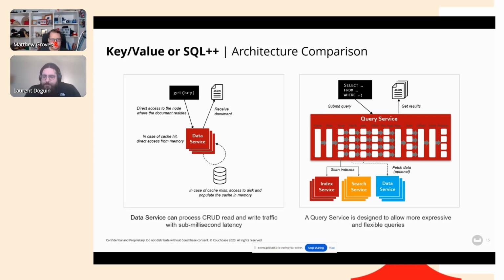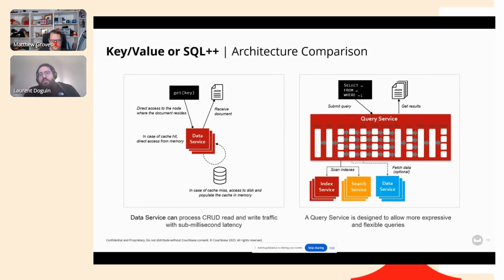If you do a query, well, our query service is like a REST API, so it's stateless. You can have as many query services as you want. But once you send a query, the query service will parse the query and get the query plan. So you need a bit of CPU to get that going. Once it has the query plan, it will go and fetch your data, asking the different index services. If you have a covering index, which is an index that has all the data you need, that's great. If not, it will go to the data service and ask for the rest of the data.